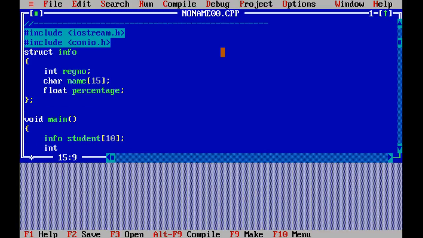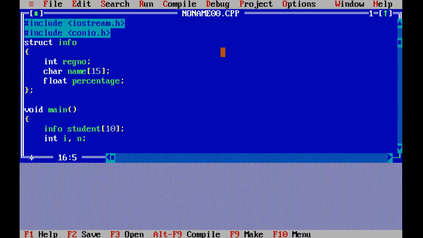Since we are talking of arrays, we will require a loop variable to control the loops. We need to know how many students there are going to be, not necessarily 10. It could be any number between 1 and 10, so we need to accept it. So these two variables we require.